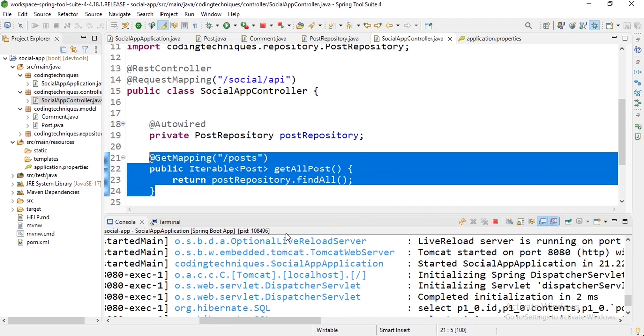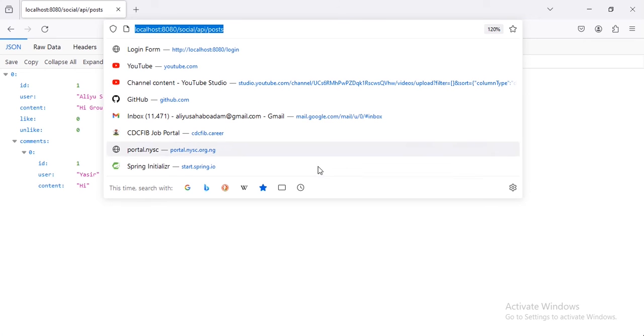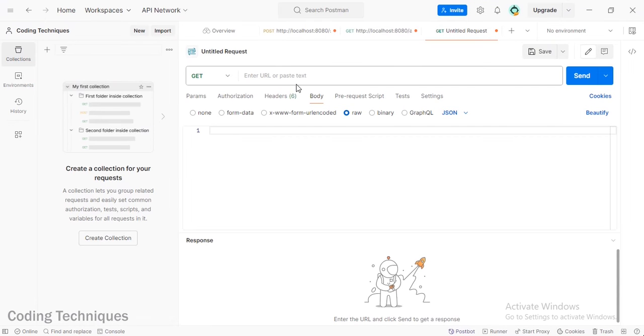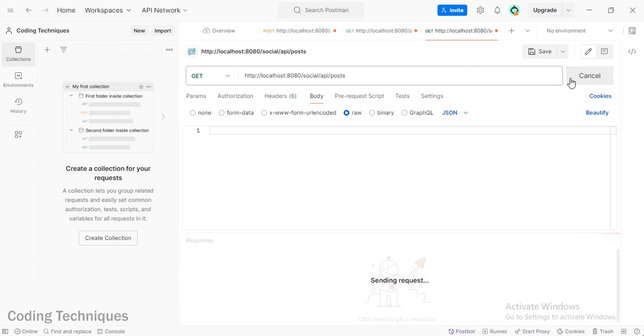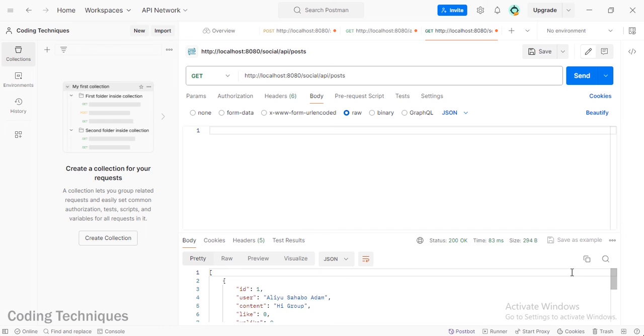So for additional confirmation, let's copy this URL inside our Postman. Now let's try to send a request. Okay, you see we have this back.